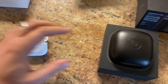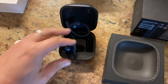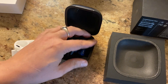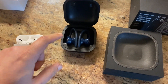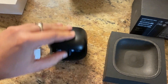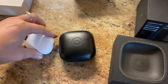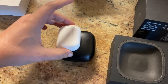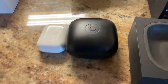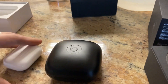That's another benefit of these over the Powerbeats — when you try to put these in the case, you kind of have to line them up. The magnet will sort of catch it, but there were times I noticed where it wouldn't grab the charge right away. And if you're just going to try to throw one of these in your pocket, this is a lot more elegant, small, and easy to do. You can really see it's shorter as well, and of course it's also quite a bit lighter.